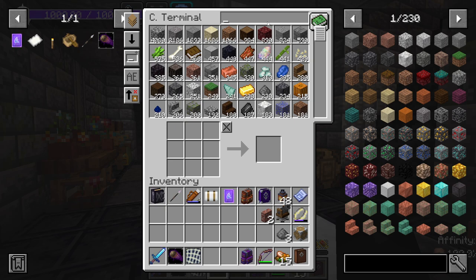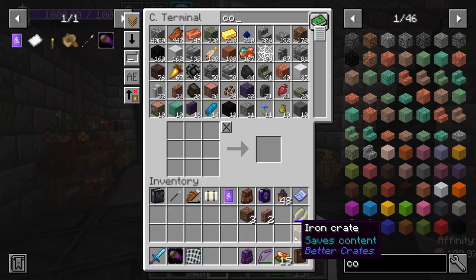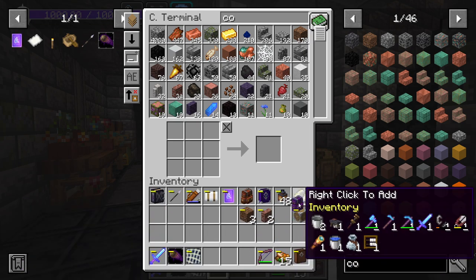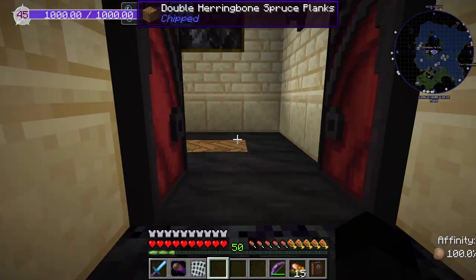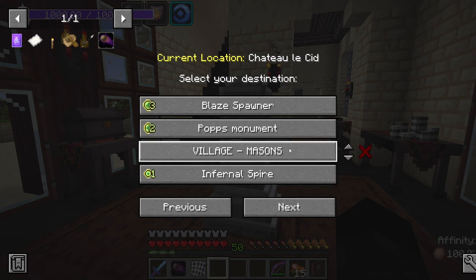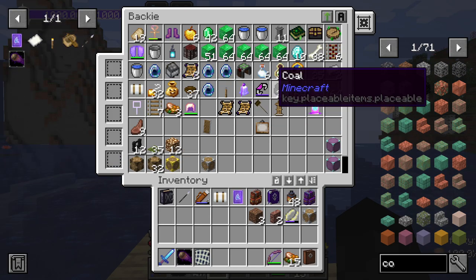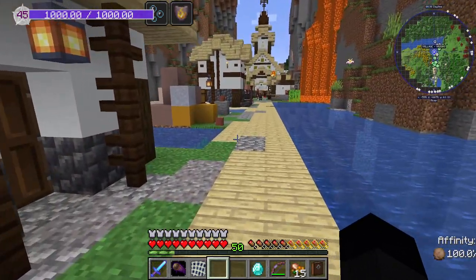Give me some coarse dirt while I'm at it, because I probably want a little bit of that. Technically that. I'll keep hold of that. That can go away, that can come over there. Right, let's go. Let's find village masons, that one will do me. It doesn't matter that these guys are masons, because they soon won't be.